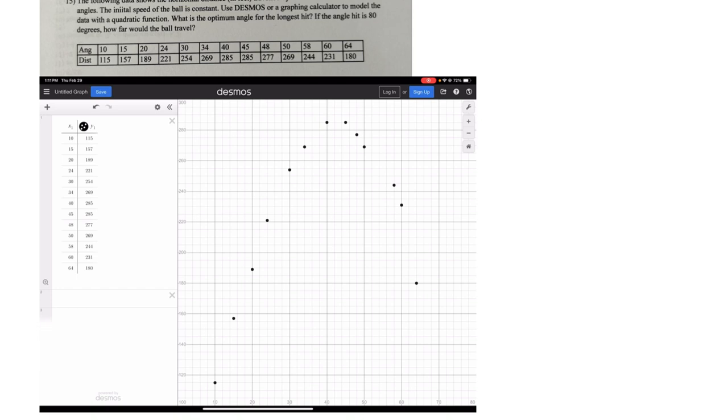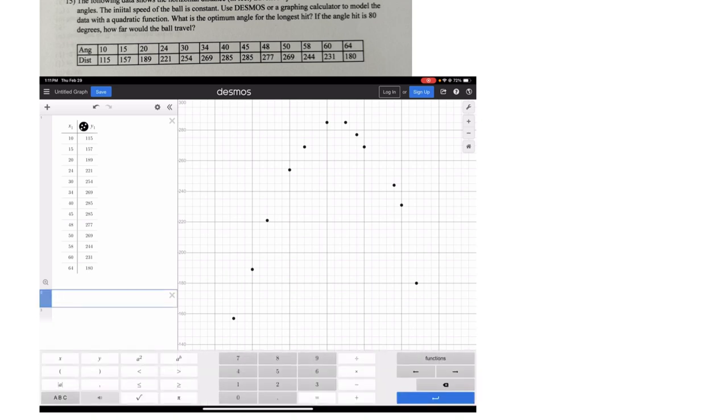And they do look like they would form some kind of upside down parabola or a quadratic function. So now I can tell DESMOS to give me a path that is an average line that hopefully joins a lot of those dots. To do that, you type y1, and that comes from the y1 at the top of that table. So y1 and then a tilde instead of an equal sign. And the tilde tells DESMOS, hey, I want you to come up with a line that describes this data.